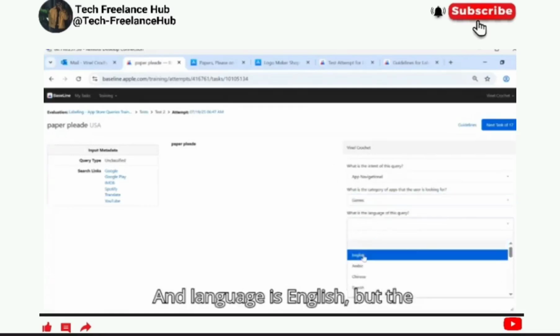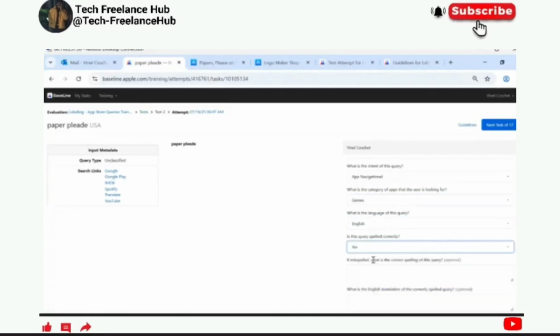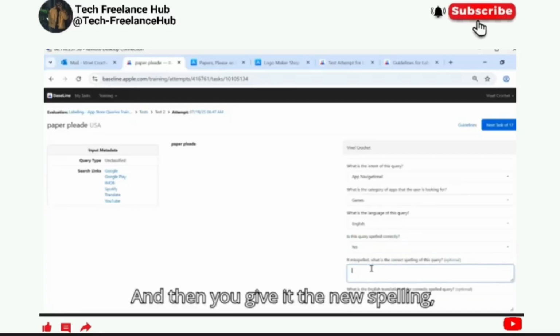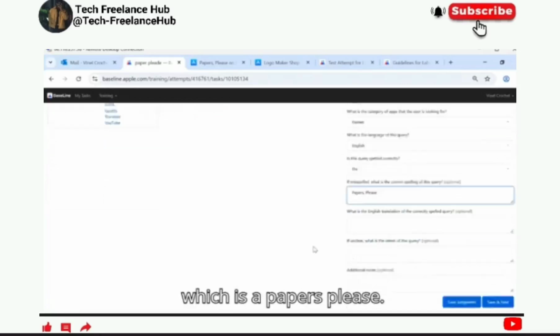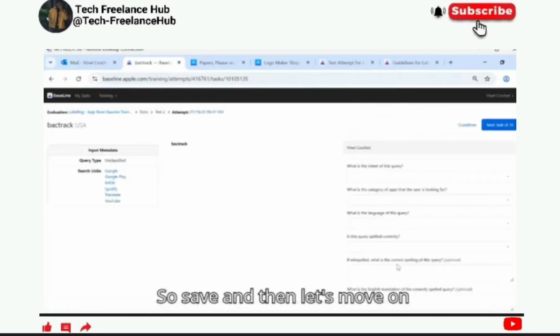Language is English, but the spelling is wrong, and then you give it the new spelling, which is papers please. So save, and then let's move on.